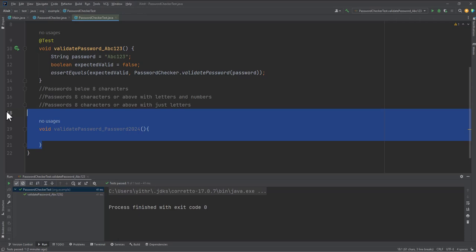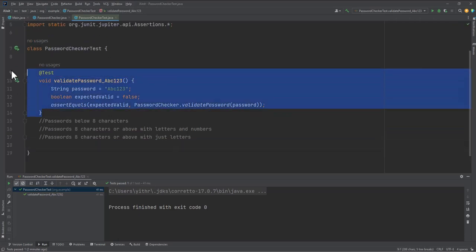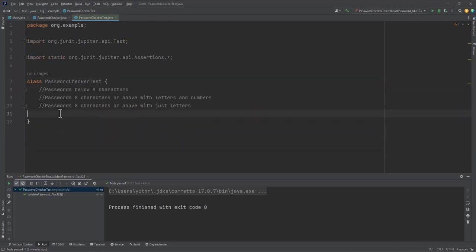So I'm going to go ahead and get rid of my original test. And what we're going to do is we're going to parameterize the test. What the heck does that mean? We're going to provide parameters to the test that will serve as the different test cases. So instead of writing 6, 7, 8 tests, I'm actually going to write one test. And for each test, I'm going to provide it parameters.